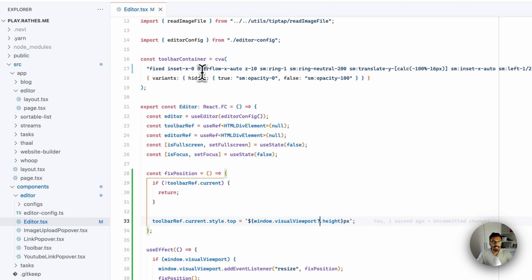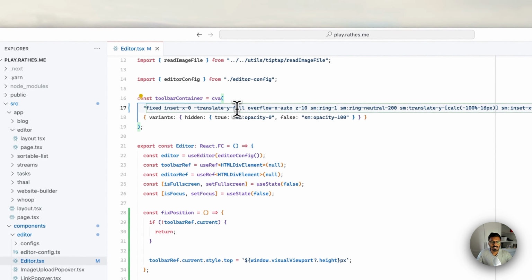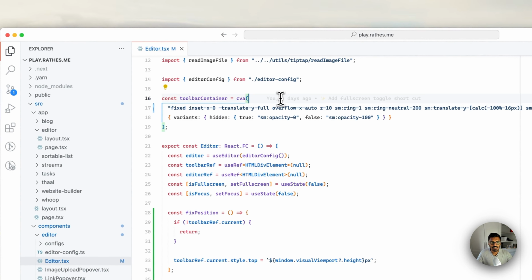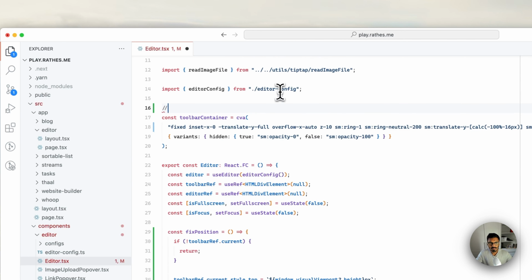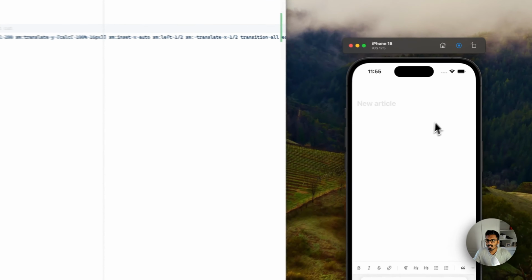And I can do that by just saying translateY by negative 100%. So this CSS value translates to something like transform: translateY(-100%), like this. And this does the same job, as you can already see here.